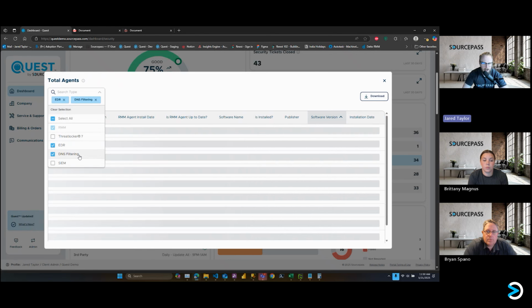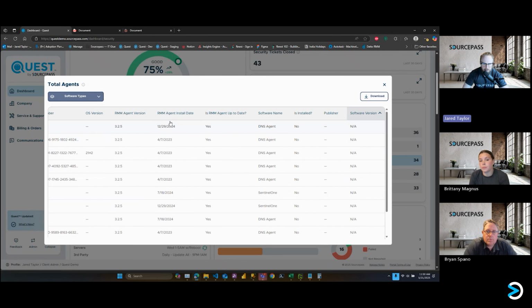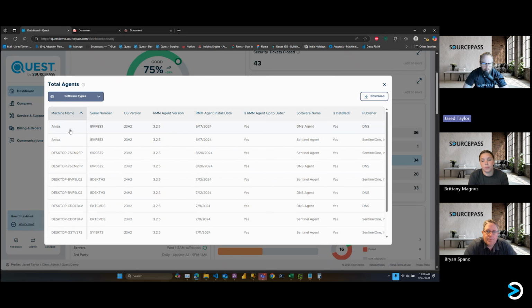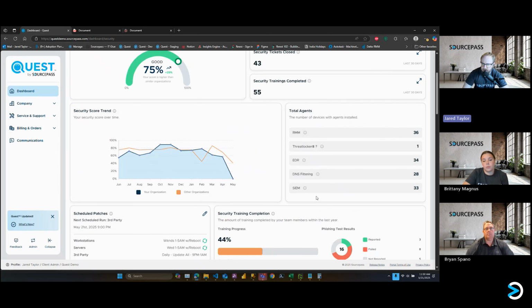And it will add another line for each application that you enter. So now you see for one device, you'll have 2 lines. DNS set to 1, both installed. We're good on that device. So it's a great way to track security applications, and that's the same for all of those here.